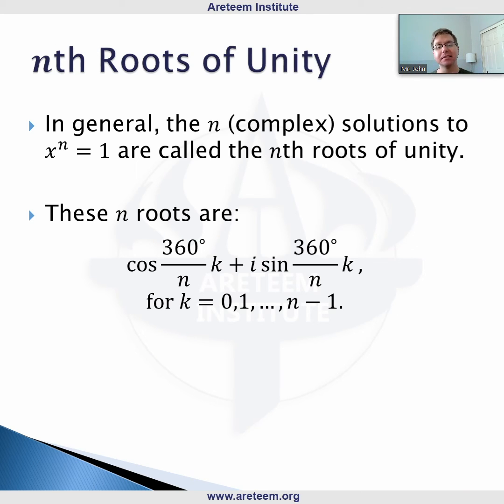So in the last example, we looked at n equals 9. We also looked at n equals 4. So when n was 4, we had multiples of 90 degrees around our unit circle. When n was 9, we had multiples of 40 degrees equally spaced. But this works in general, and this is a great way to start getting more comfortable with complex numbers and is one of the most powerful things when you're talking about polar form. It's the most powerful thing you can do when thinking about complex numbers in polar form.